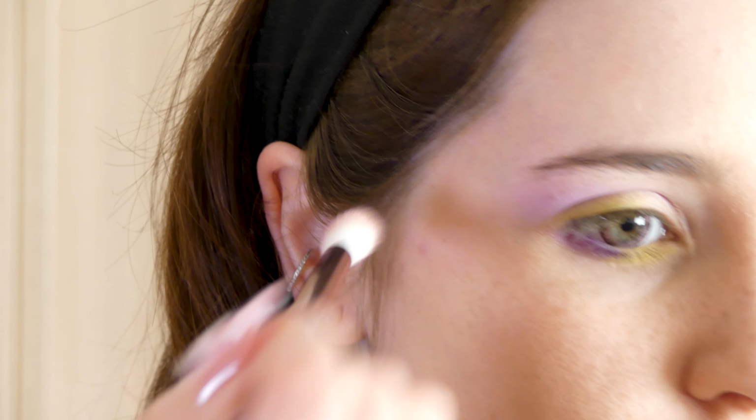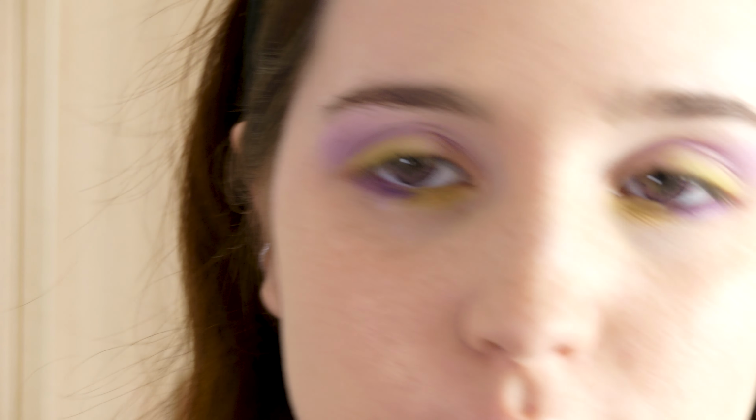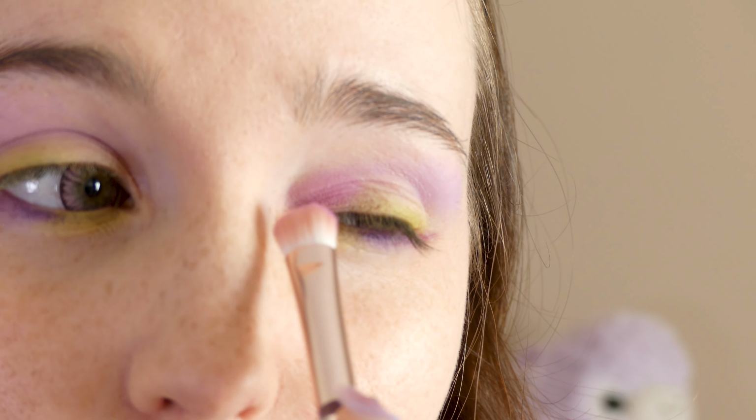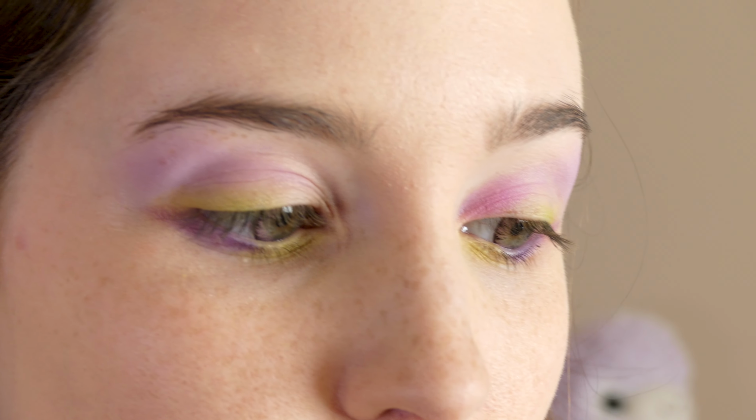Here I'm blending better the colors on the outside, and also I will be adding a pink just to follow the theme of a fairy. So I also blend the pink in with the green.